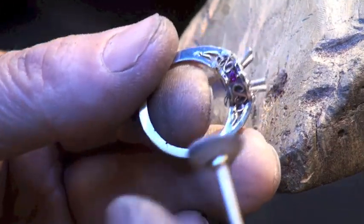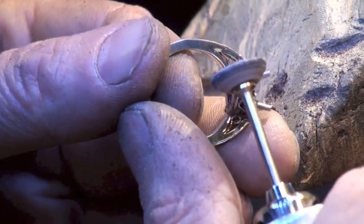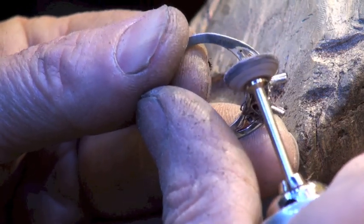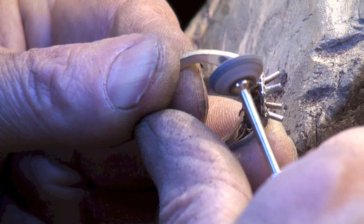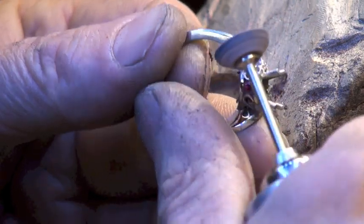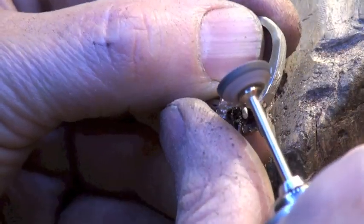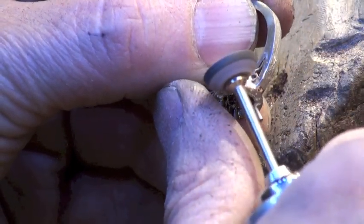I now have those filigree sides flush with the metal. So what I'm doing now is polishing them. This is a special wheel that actually puts a high polish, and it allows me to get into all the little nooks and crannies and do a perfect job, even under a microscope.